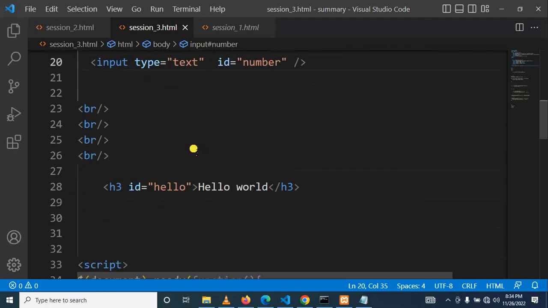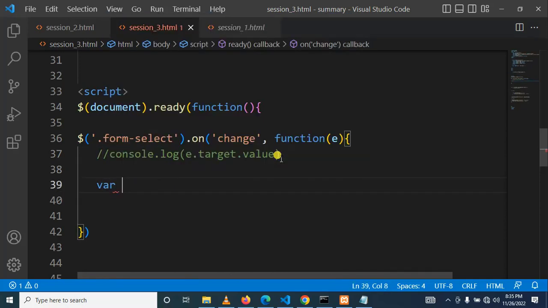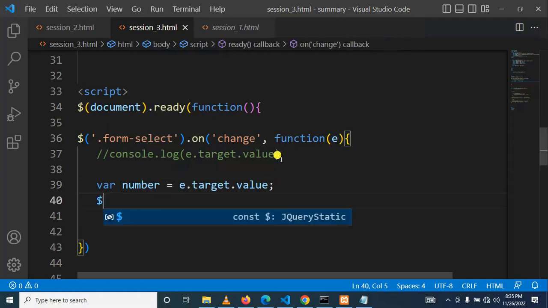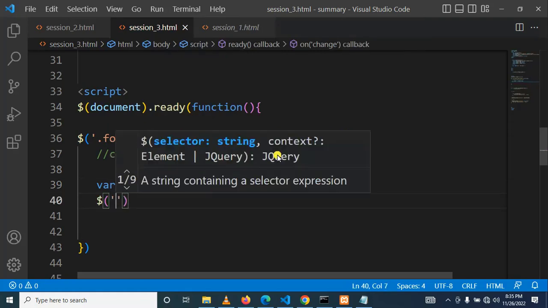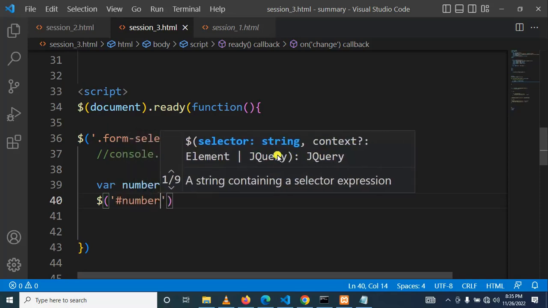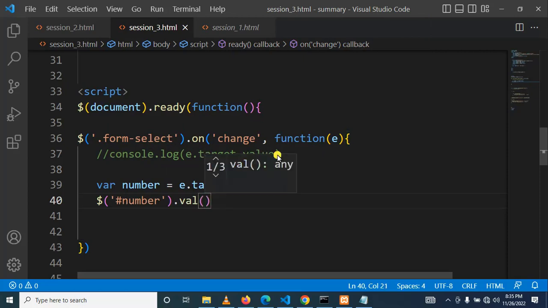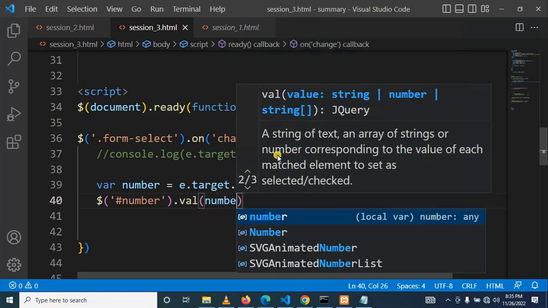When we get the value here, I can just copy this, val number, then select number.val, we can put number.